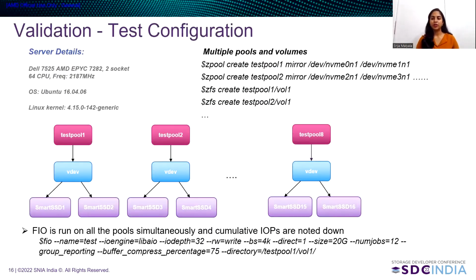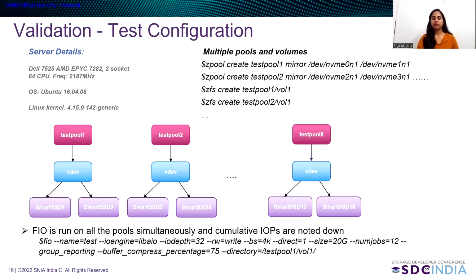We have evaluated the value proposition of ZFS acceleration on SmartSSD using the test configuration shown here. We have created mirror pools, a common configuration used in ZFS. A mirror pool replicates the data written to one disk to other disks, thus providing redundancy in case of failures. For example, if I write a chunk of data to the pool, the data is written to both the disks so that in case the data is lost from one of the disks for whatever reason, we will always have it stored in another disk. We have shown 2 disks per volume here, but we can have multiple disks to have more protection.